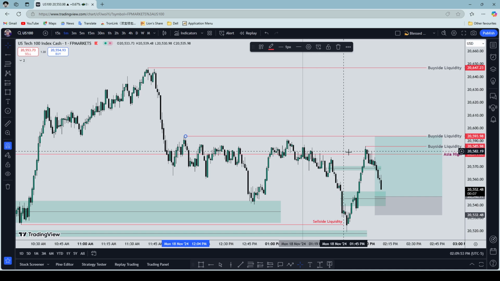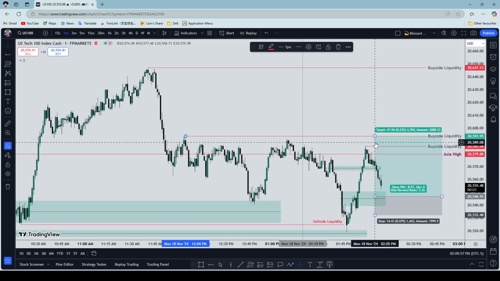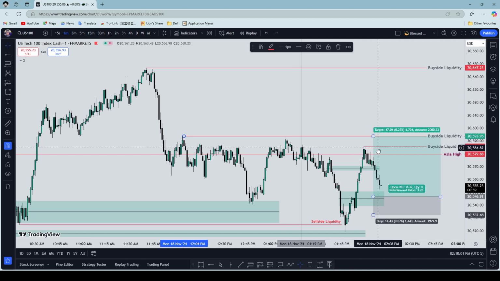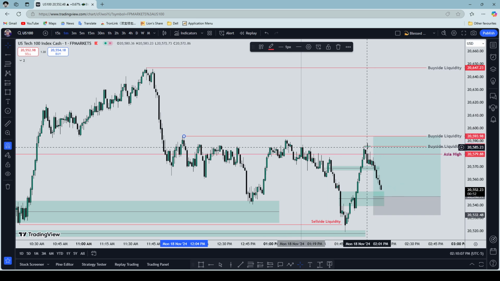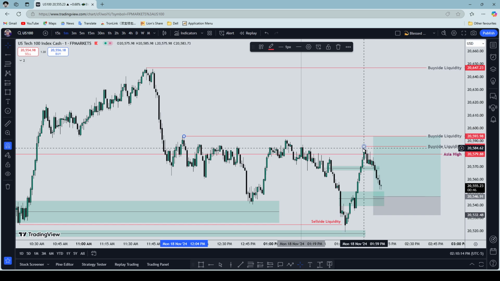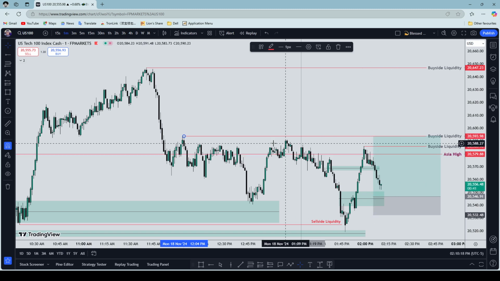Now if you look at this point, this candle here, this swing high here, and this swing high that has just been created, they are relatively equal also. They are equal to each other. This one and this one, relatively equal with each other. So now this is one swing high, two swing highs, three swing highs. This place has now created three equal highs, and price has failed to trade above it.